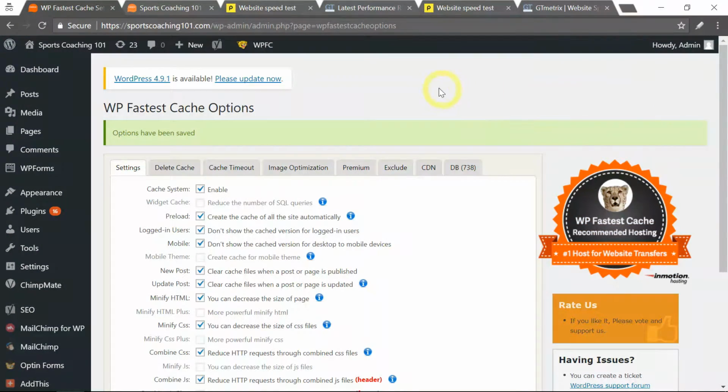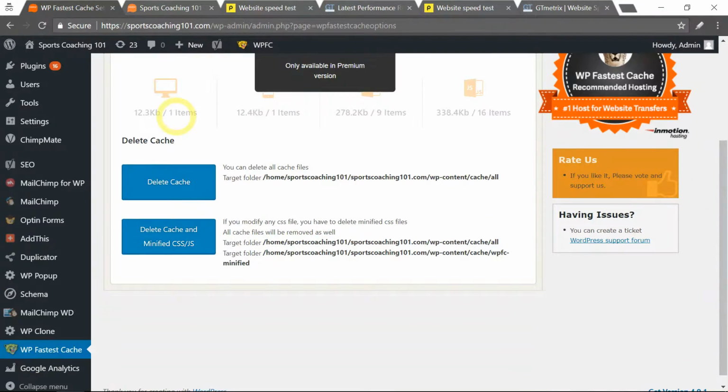Now, the problem with using a cache plugin is, well, sometimes when you want to change something on your website, it doesn't get updated because the website stores the data in its cache system. So the cache system actually still uses that old file. So what you want to do to update this cache system is to go to the Delete Cache tab, click on it, and click Delete here.